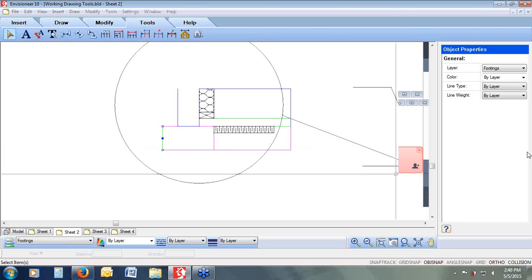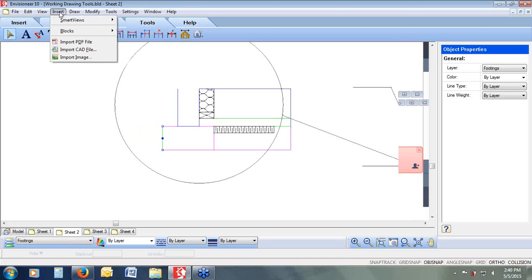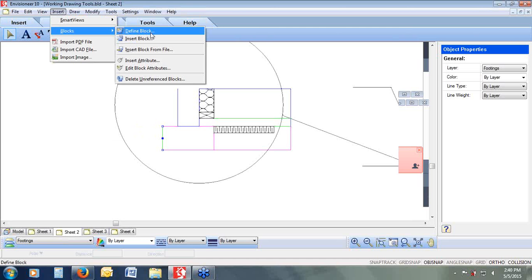Okay, that seems to be all of the questions. Can it be unexploded? No. Once it's exploded, it is blown apart. The only way to get it back together again is to go back to the Insert Pulldown menu. Under the Insert Pulldown menu, you can define it as a block again. Then they'll be attached together, but they still will not be connected back to the model. Once you explode it, it loses that connection to the model, and it cannot be fixed again. But you can move them back together so they're all attached again by defining them as a block.